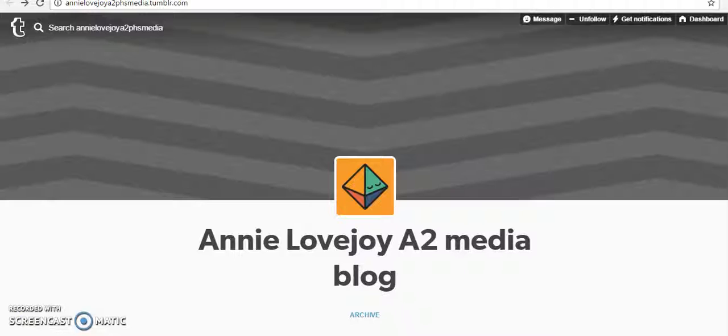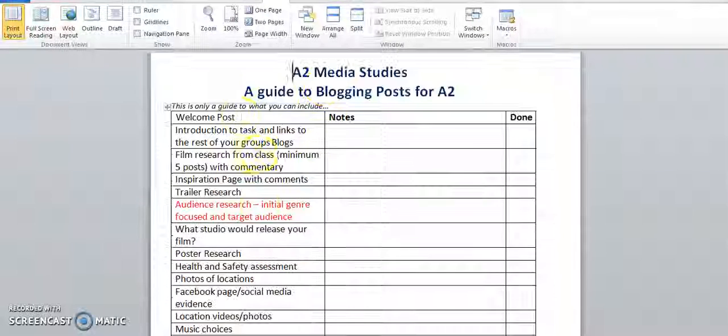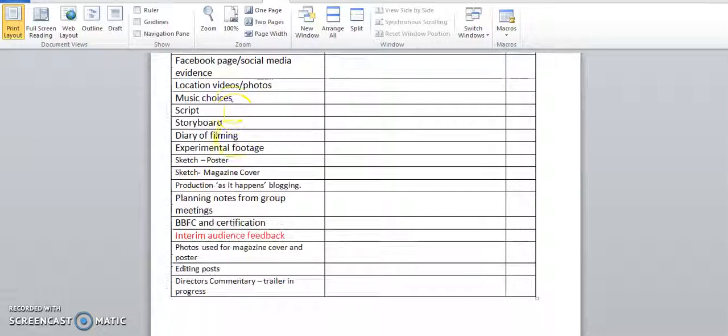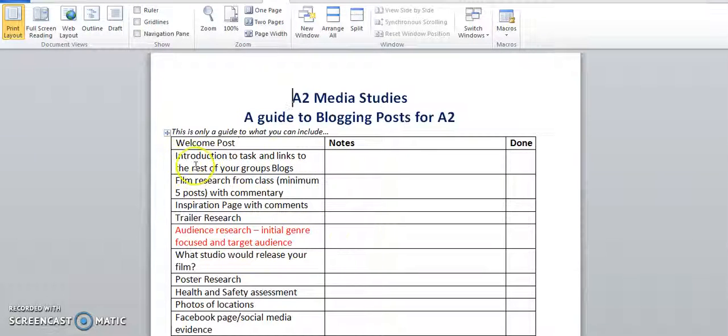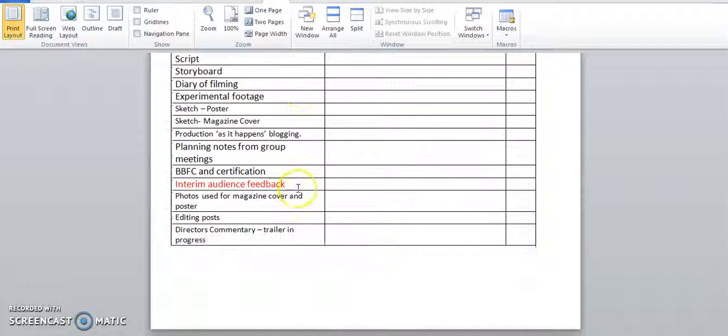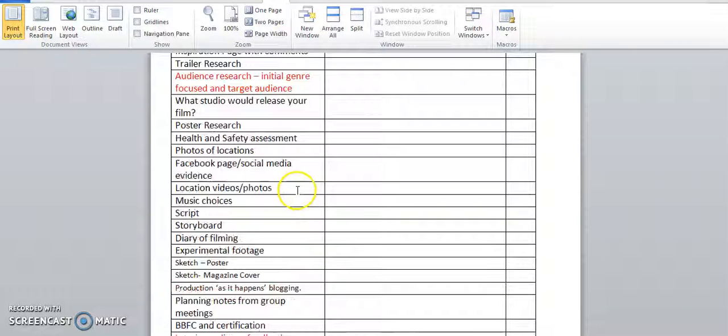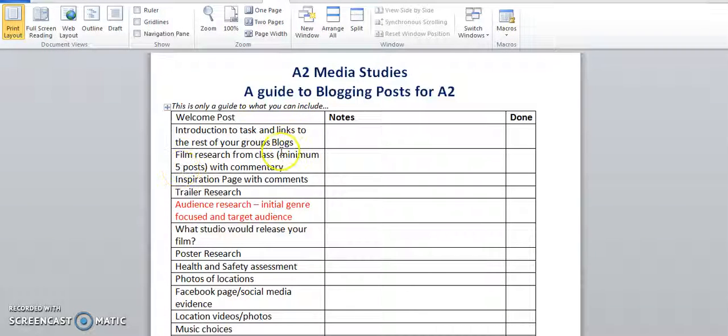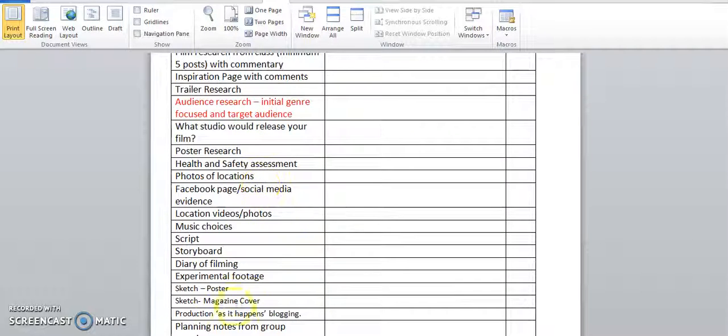Okay, we're going to look at the blog post now. You haven't done a lot. There's so much you need to add, and this is just the minimum of what you should include. You need over 60 posts to get a decent grade. If you've done like 3 posts since the last time I gave you a mark, you need to take this quite seriously.